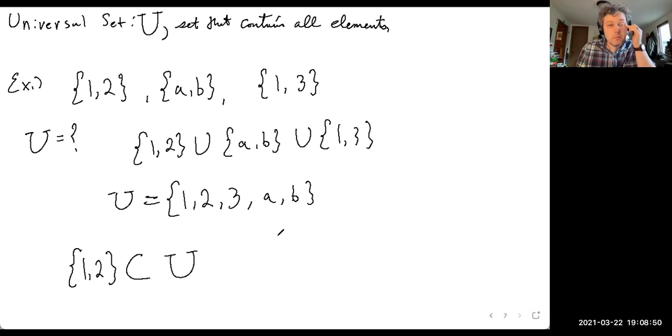So all the sets are going to be subsets of the universe because it contains everything, and even the universal set is a subset of itself because it contains all the elements of itself. Maybe I'll phrase it a little differently.